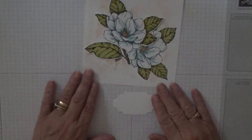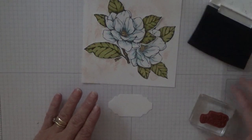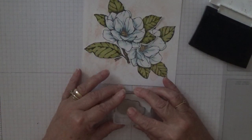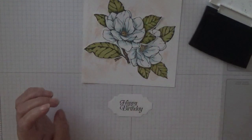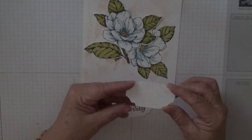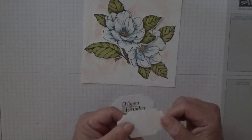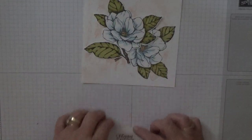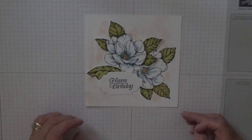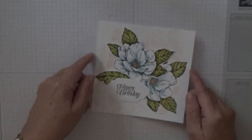Now we have to stamp the sentiment. And with our happy birthday and our black ink, we will stamp that just there. And, oh, I never said. That's nice. These, I did two, in case I made a mistake. These come out of Sailing Away, the labels. So they'll come in handy. I won't waste it. And that will sit on there like that. Very nice. I do like that. Don't know if you can see it down there, but yes, I do like that.